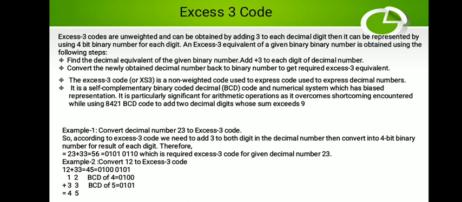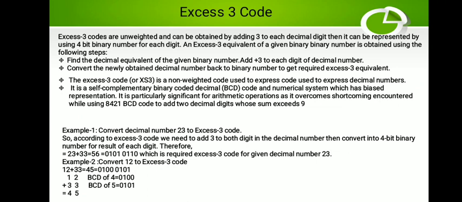Now, an example is shown in your slide. First, 23: you have to convert it to XS3 code. For 23, we separate the digits 2 and 3. We start from the rightmost digit, the units place, and move to the left; here there are only 2 digits. So first we take the digit 3 and add 3 to 3.